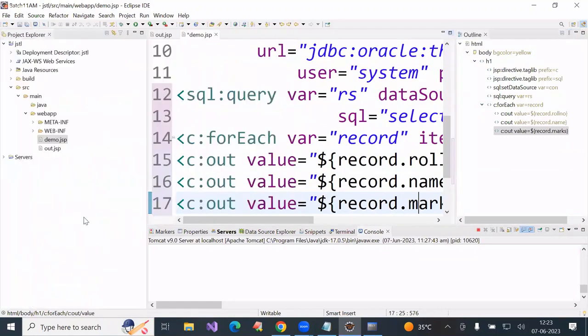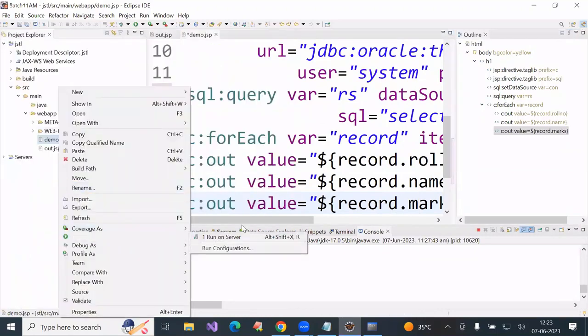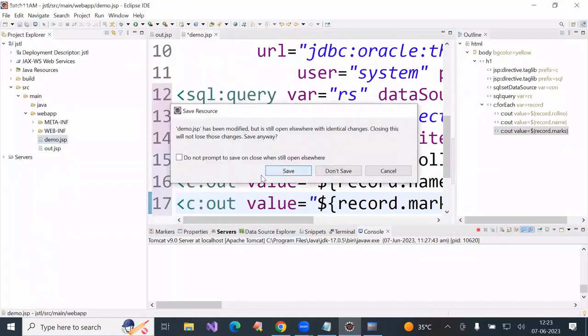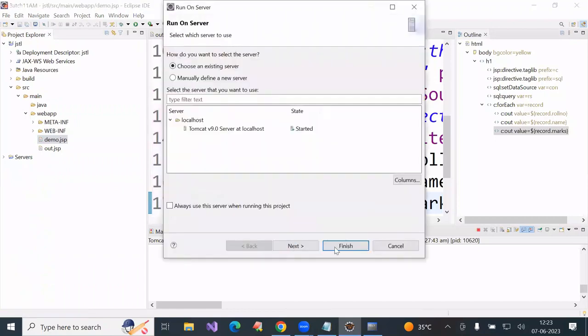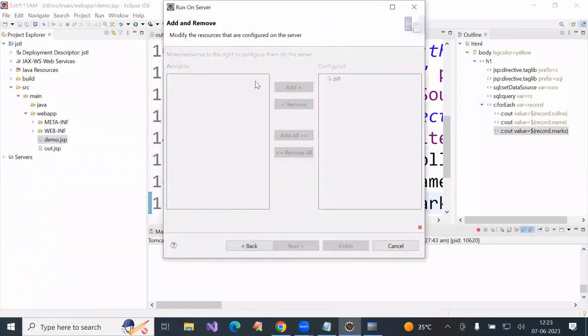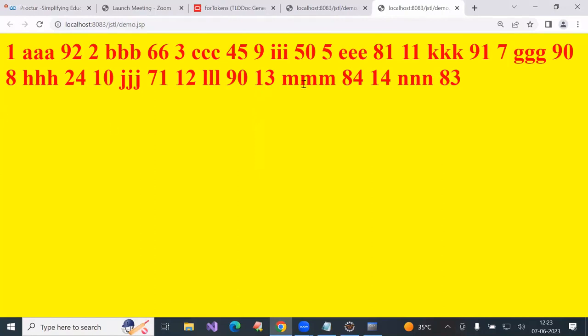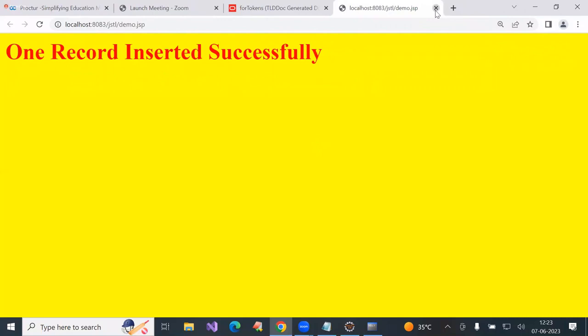Now right click, run on server, save. See, all records printed. After printing the first record, otherwise in table format, table tags are there, no? We can use table tags.